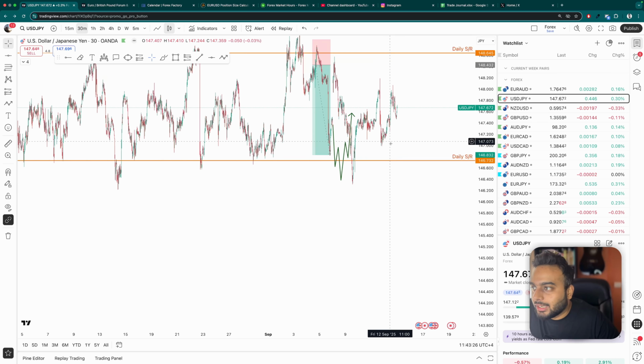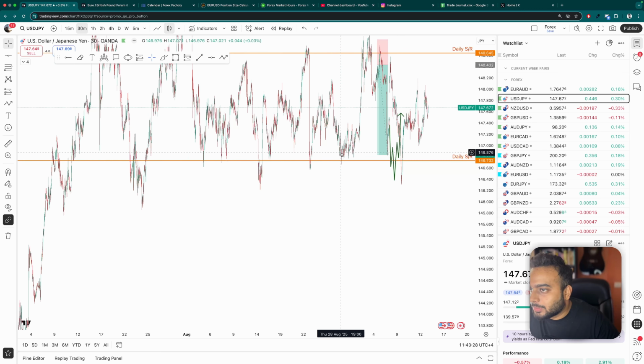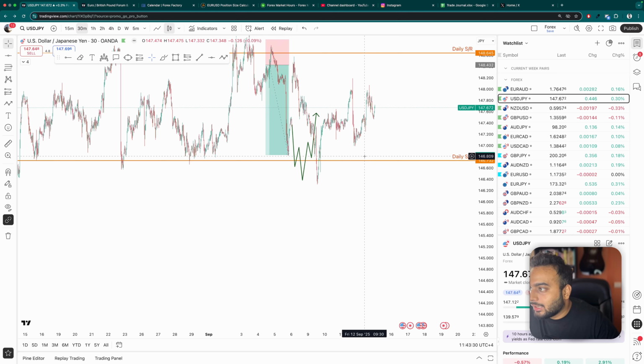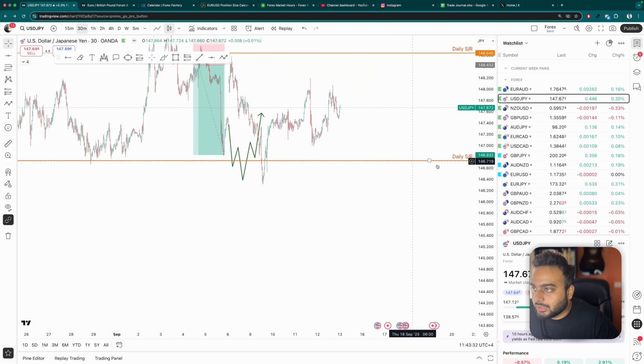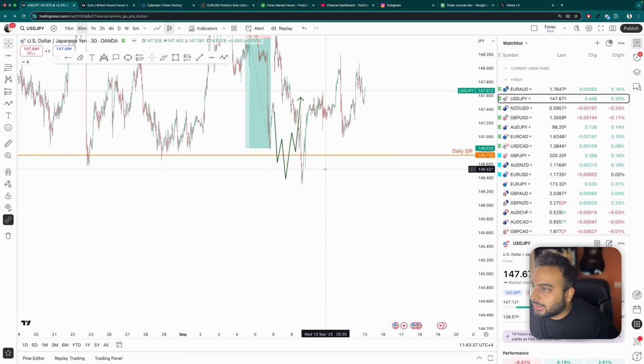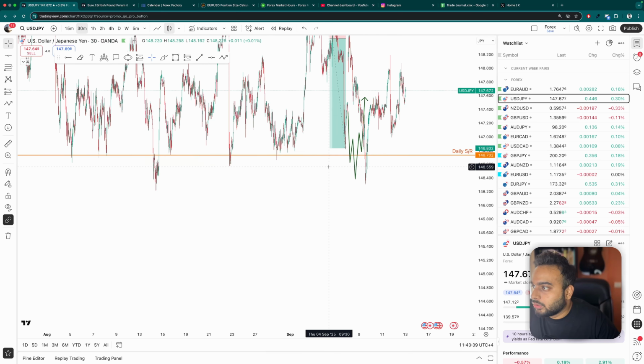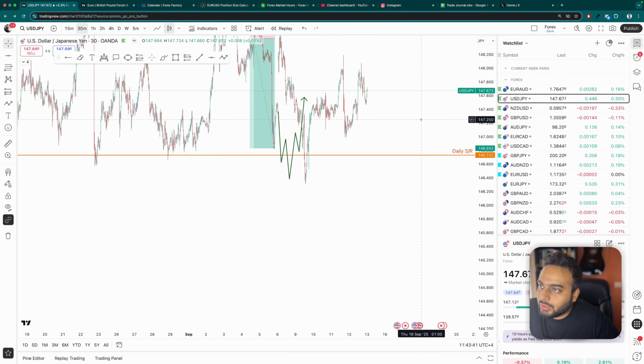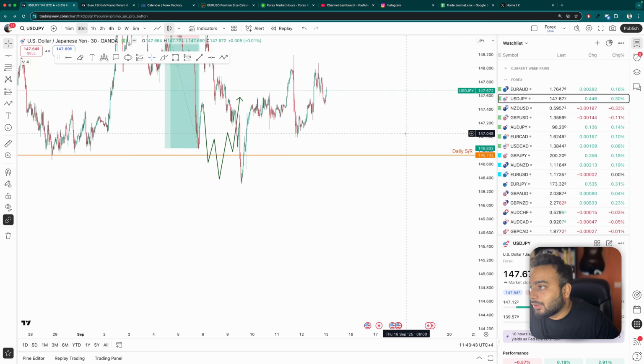Just make sure you don't enter on the news. Reason being, the spreads are going to get way higher and then your stop loss will eventually hit. So just remove the trade when there is red folder news and put the trade back again when there is no news. You only have to care about the news on USD and JPY pairs.